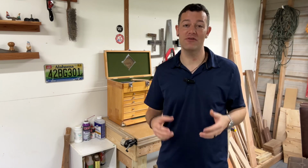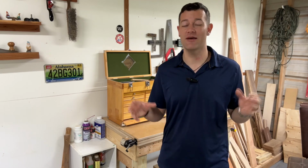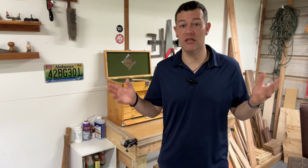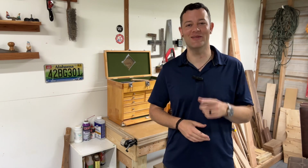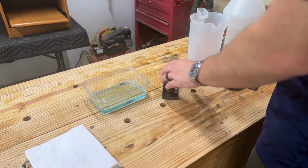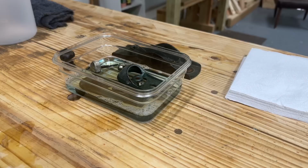So yeah, decide for yourself when you're doing a tool restoration. Do you want to invest all that time and money and really make it absolutely perfect? Or do you want to just clean it up, fix it up, and make it usable? And the second one is what we're going to do today. So guys, I've broken this down into 5 easy steps. And the first step is actually just to clean it really well.